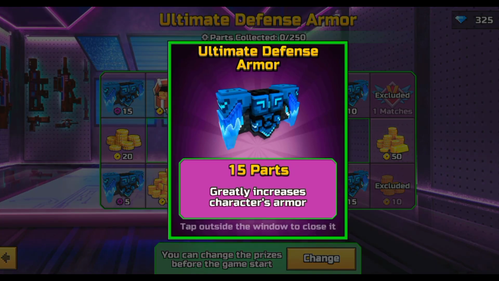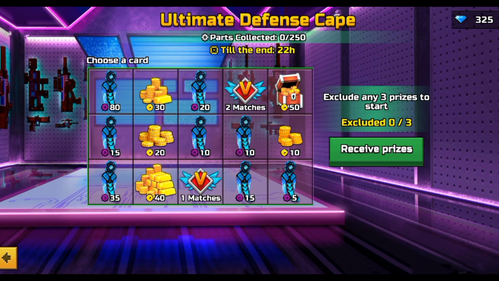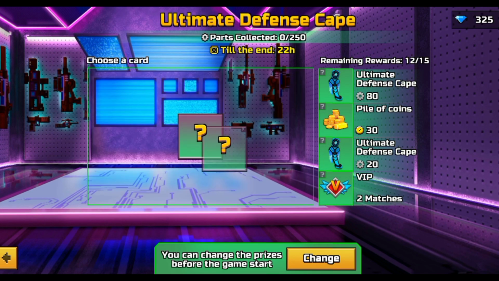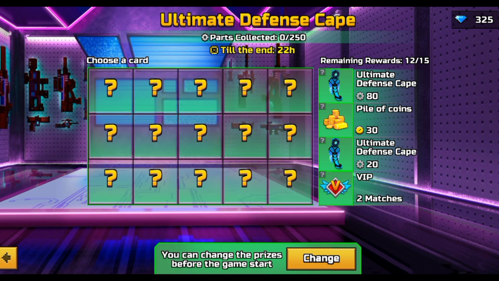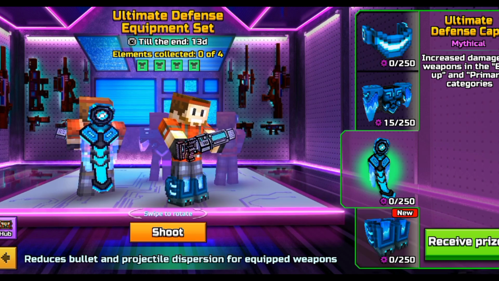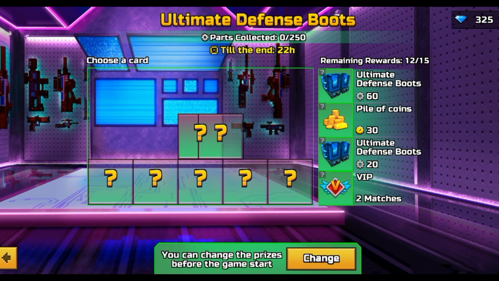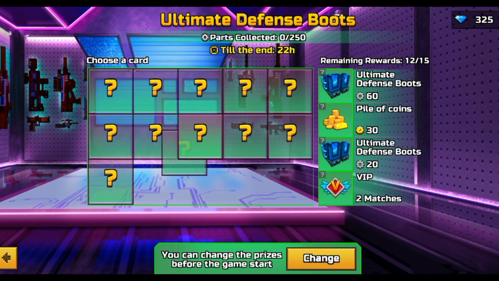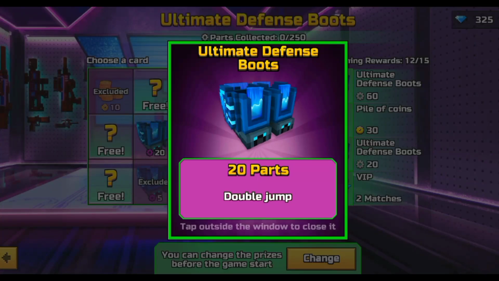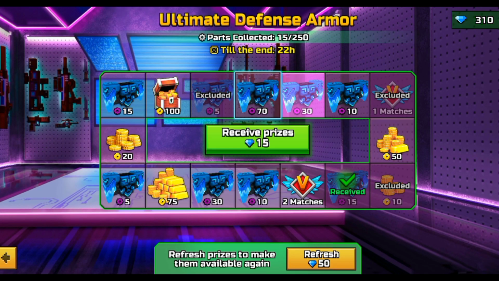But yeah, I have 325 gems, and I'm going to be trying to get myself the armor today. Maybe I'll even get it, but I need to save up some gems, I guess. Oh, I need to get those gems, man. I'm really, really running low on them, and I need them, okay? We have the VIP from the Ultimate Defense Cape set, and we're going to try to get this. All I'm trying to get is the armor. All of these other ones are just not worth it. So that's why I'm only going to be going for the armor. Alright. So, try to get myself the ultimate defense armor. Come on. Be lucky, Pixel Gun.